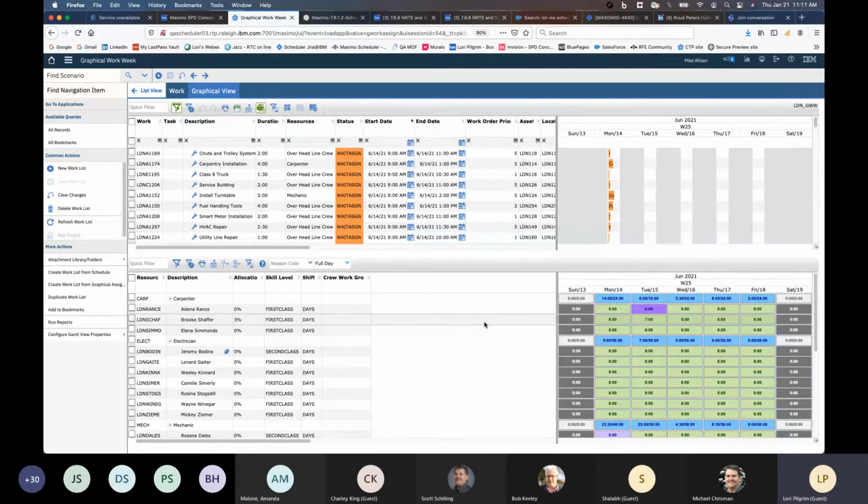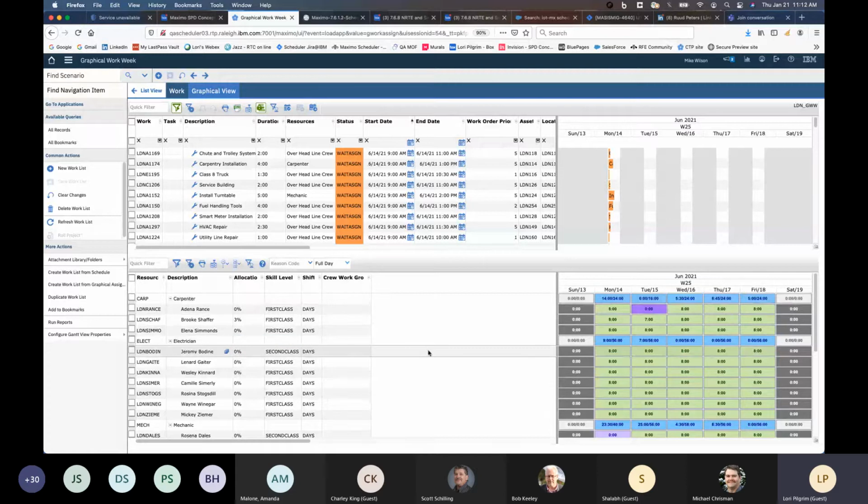So the idea here is that as you do assignments, it's happening immediately in work order tracking. There's no two-step to this. It happens immediately. So that's the first thing to know. Next thing to know is that we are, sorry, I lost my train of thought.